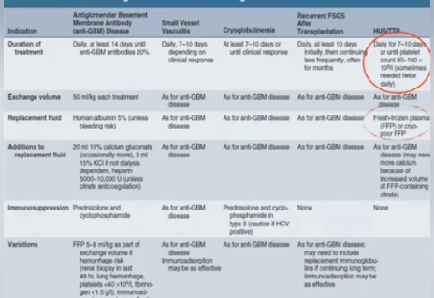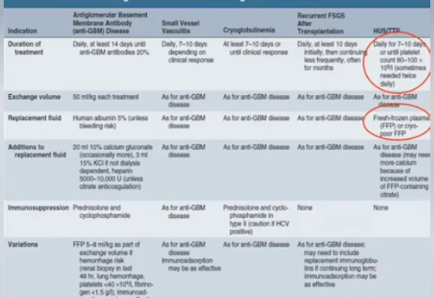Again, for the replacement fluid, in TTP it is fresh frozen plasma or cryosupernatant, as we mentioned. Other than this, all are replaced by human albumin 5%, and sometimes in some cases 4%, as we will mention. The exchange volume generally is 50 milliliters per kg per treatment, which is almost 1 plasma volume. In some very peculiar cases, we might increase to 1.5 or sometimes 2, but as we mentioned, you shouldn't go above this except for a very specific indication, acute liver failure.